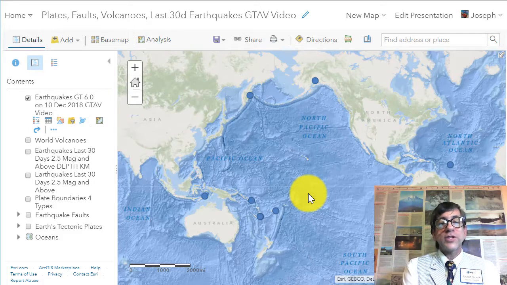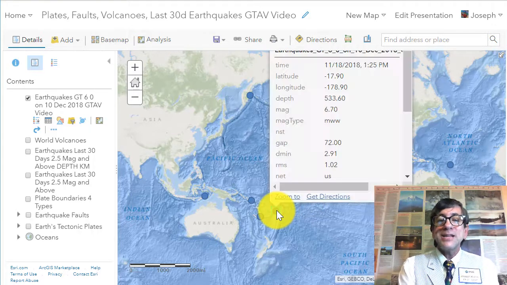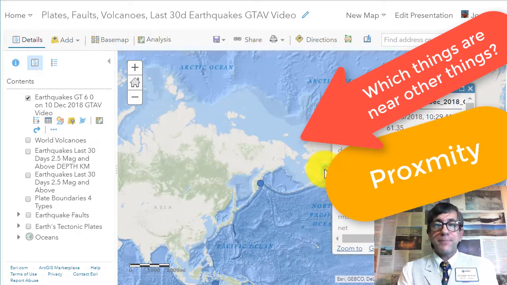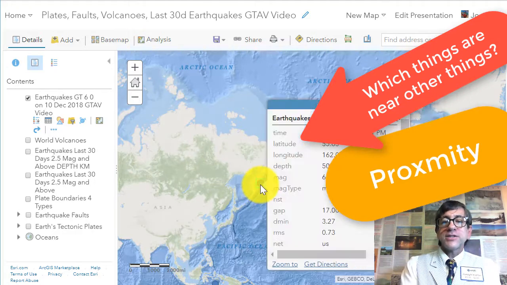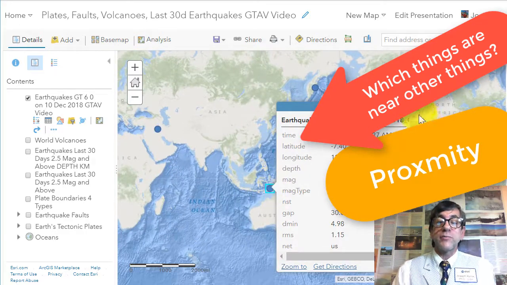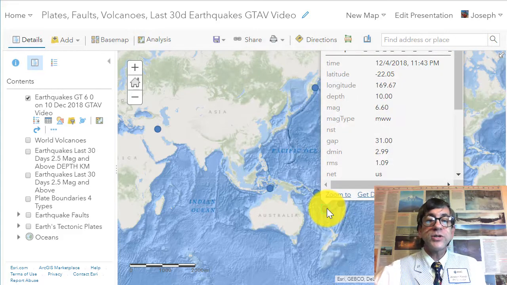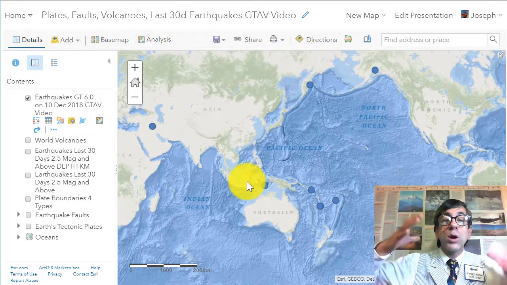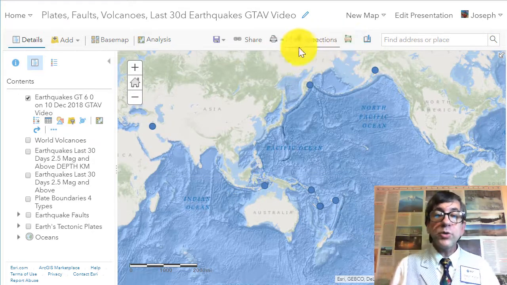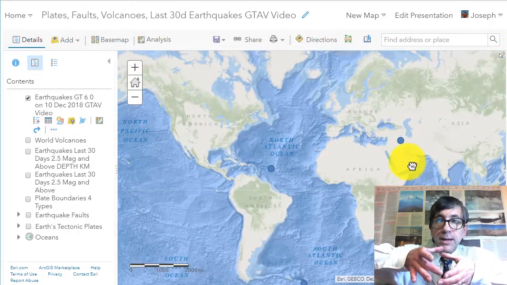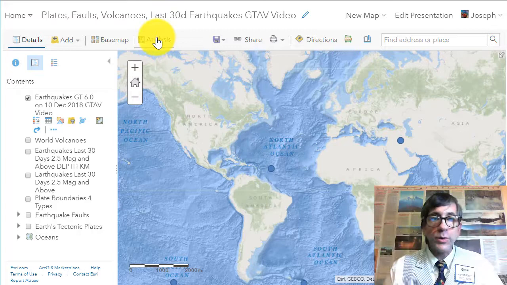The second analytical function that we will explore here, which might prove useful in a variety of geographic topics, is to determine which features are near other features, in other words, proximity. That's key in geography, isn't it? Let's determine how many earthquakes have occurred within the last 30 days within 4,000 kilometers of Melbourne. To do this, first you need a point from which to compute a distance around Melbourne. This is known as the proximity or buffer zone. Once you create this zone, you'll then be able to determine the number of features inside that zone. Okay? So the zone first, and then how many features are inside of it.